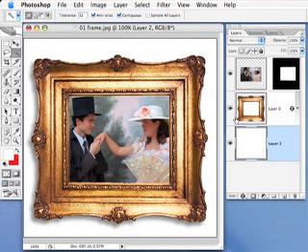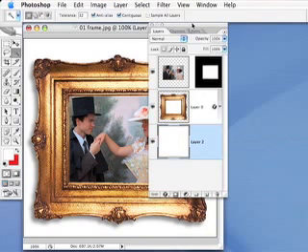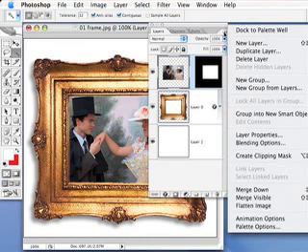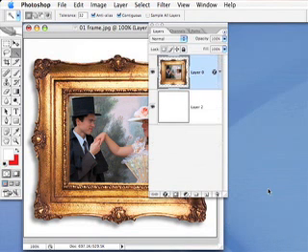It looks pretty good. The last thing I do to add a little spark of creativity to our creation here is to rotate the frame just a touch. What I want to do, and I'm going to move my Layers palette over so you can see this pop-out menu, I need to merge the top layer, the photo layer, with the frame. So I'm going to click back on the photo layer, go up to the Layers flyout menu, trot on down to merge down, and now our frame and our photo are attached to each other.